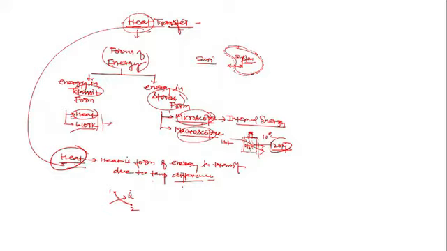Clear? Thermodynamics only describes why heat gets transferred. Why does the heat get transferred? Because of a driving force, and the driving force is temperature difference. The answer of why is given by thermodynamics. Why is anything going to happen? Because entropy is increasing, and every process in the universe happens in the direction of increasing entropy, right? So the direction of the process, or the feasibility of the process, is described by thermodynamics.